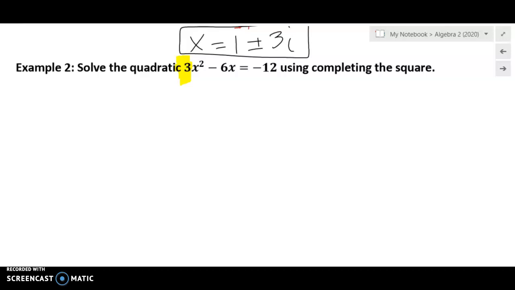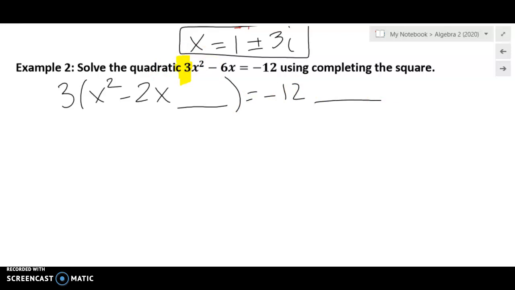So I'm going to write this with my blank spaces, but I'm also going to do this extra step, and that's why today is different. That 3 in the front, I'm going to take that out, kind of like a GCF. That means I just have x squared. And 3, I take it out of -6. That leaves me with -2x. I took it out, and then I put that blank space like before, and it equals -12, and I put that blank space.